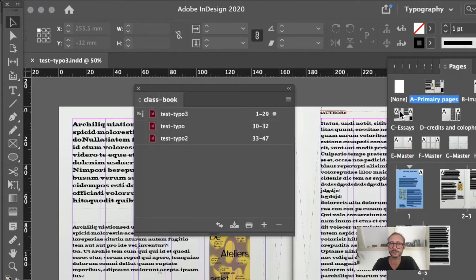What it does is automatically point out your pages here. But the great thing is that it calculates them through from every document.